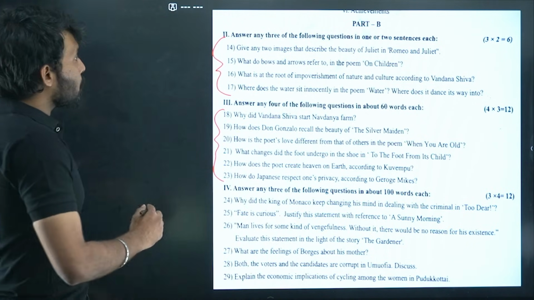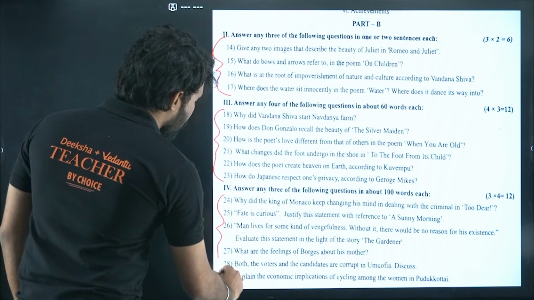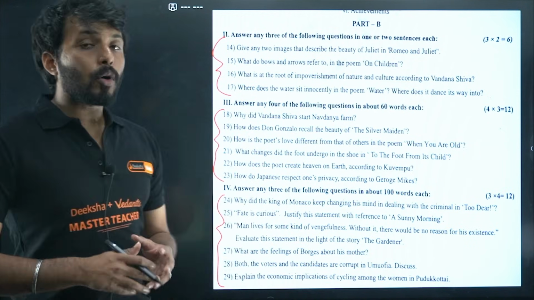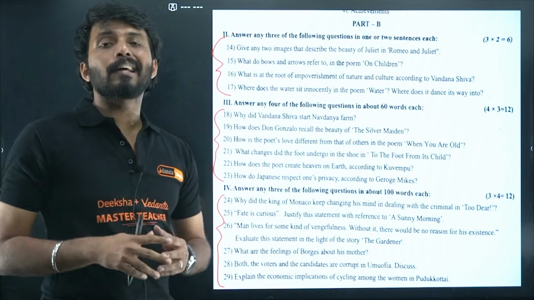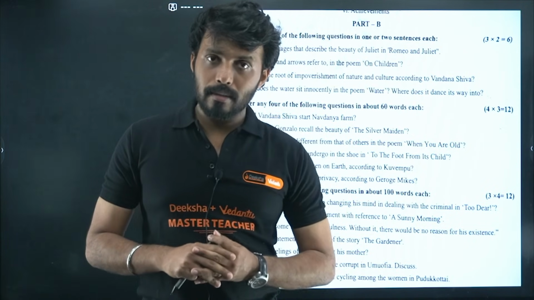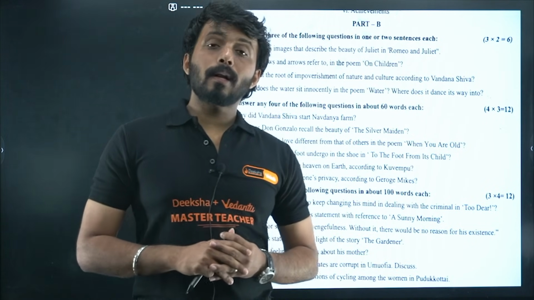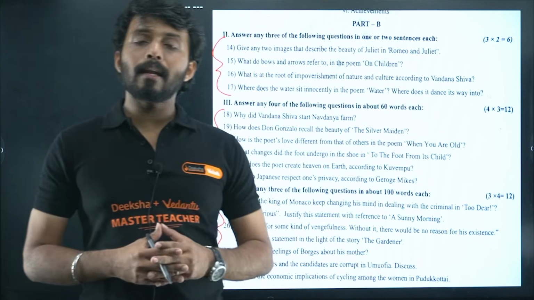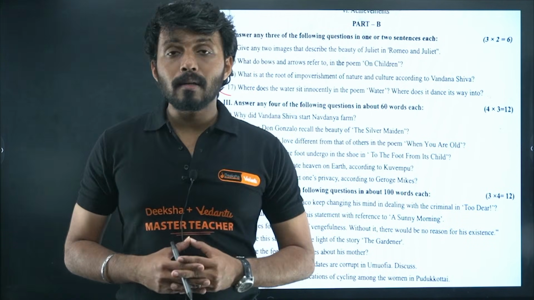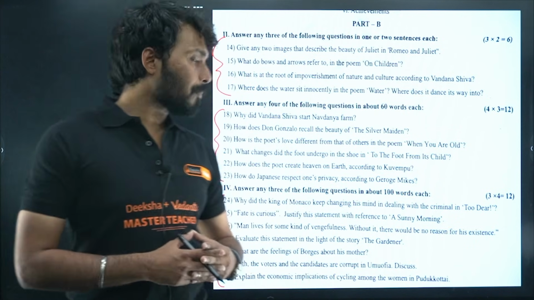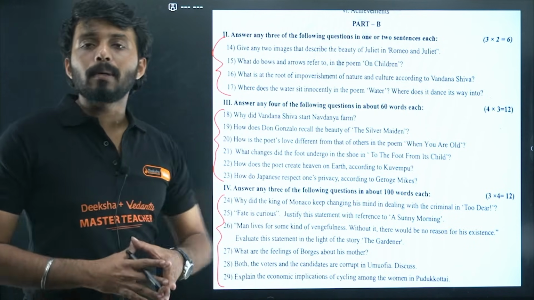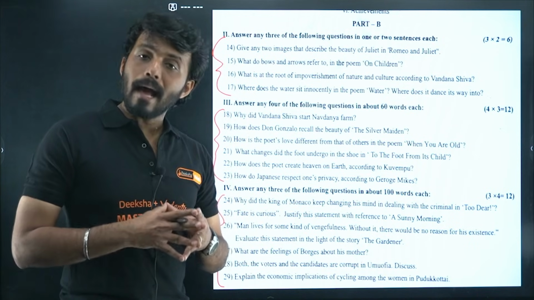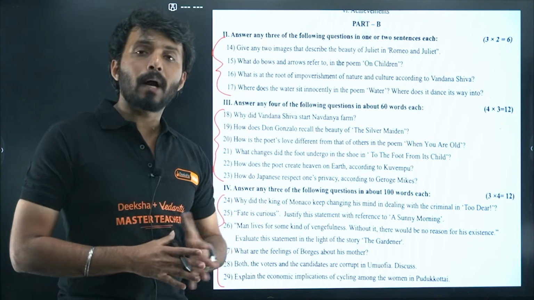Moving on, the third section of part B is the 4-mark question. The 4-mark questions have to be attempted in no less than 100 words, meaning you will be given 6 questions again, and you have to mandatorily answer at least 3 questions. So in total, part B will carry 30 marks. The maximum weightage among the 5 parts, as I said earlier, is part B.